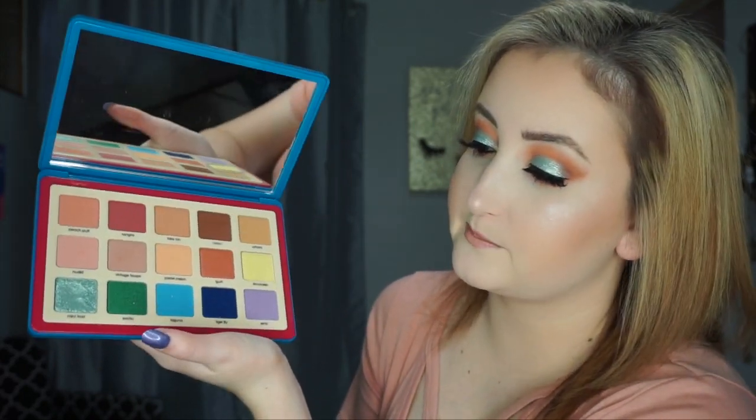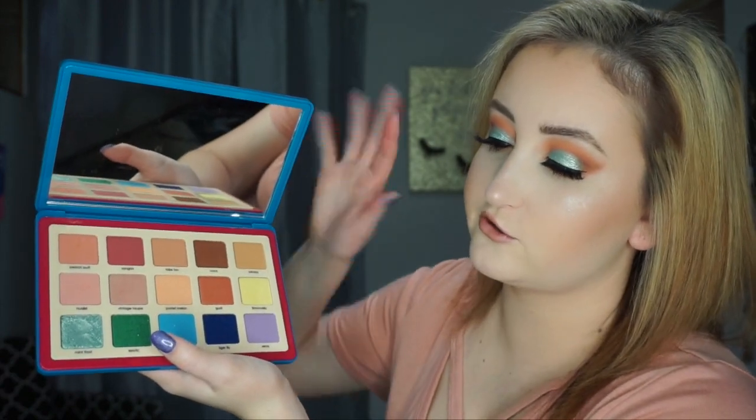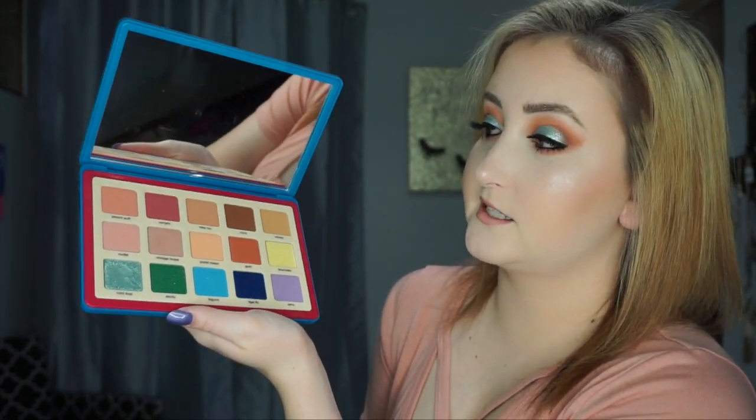The color scheme is perfect. It has these blues and the purple, and then you also have your neutrals if you want to create something more wearable. And I think it's just a perfect color scheme for me. And you also have these little holes back here, so if you want to depot it or change the order of the shadows in here, which I don't know why you want to do that because it has the names already in here, but you do have the option to do that.